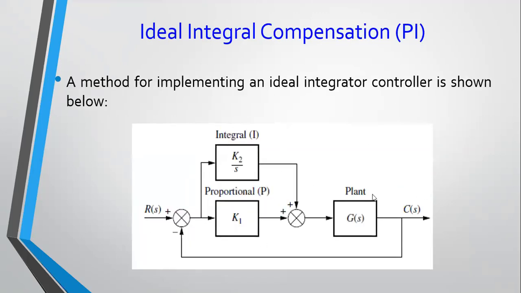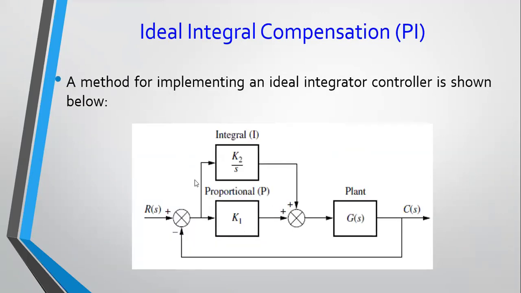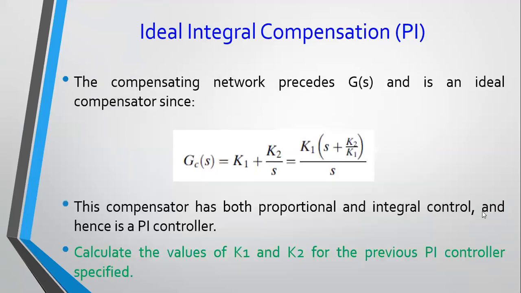So this is how you can show your results here. So you have this part K, which is the proportional part, and you have this integral part here. So when you add these two, you get your PI controller for dealing with steady state error. So if you look at this block diagram here, it means your whole compensator is K1 plus K2 over S. So you can just very easily work out K1 plus K2 over S, and then you can make a common denominator, you get a form like this.